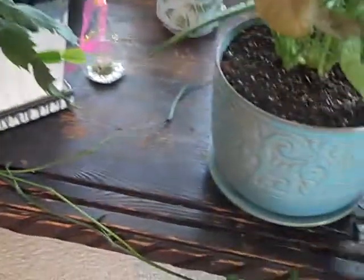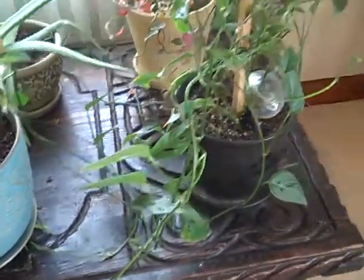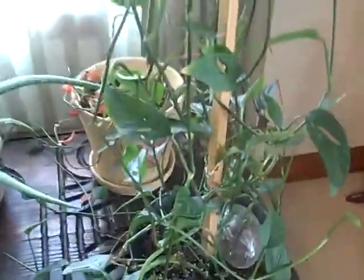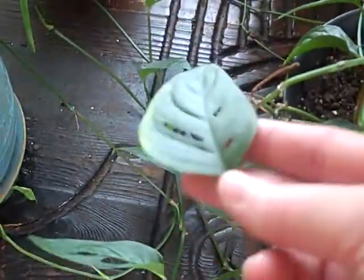And then this one here is named for my brother. This was the one in Texas that climbed up my whole kitchen wall. I had to cut it really far back when I moved. So it has done really well here. But my brother had gifted my mom this plant. It's very interesting. If you see holes in the leaves, there's nothing wrong with it. That's how the leaves grow. They first come in, let me find one, like this. And then as time goes on, they get this lace effect. That's just what they're called.